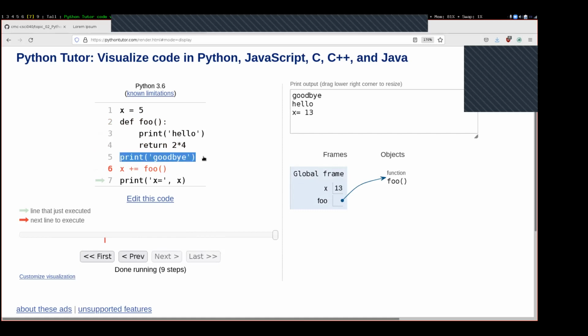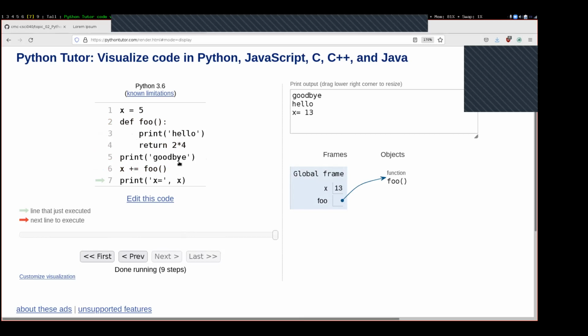So it's critical that you understand what is and is not inside the body of a function, or inside the body of a for loop or if statement, all of these things, so that you know exactly when each of these things is going to get executed, or if it's going to get executed.